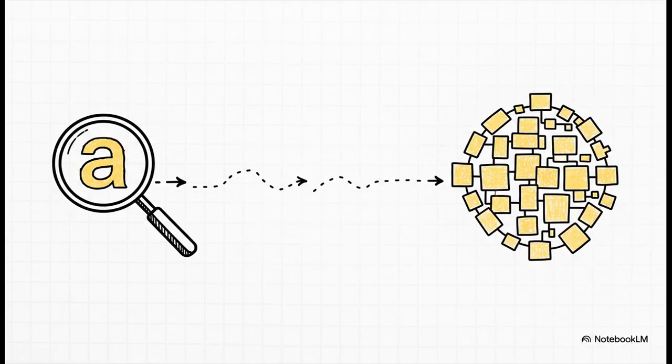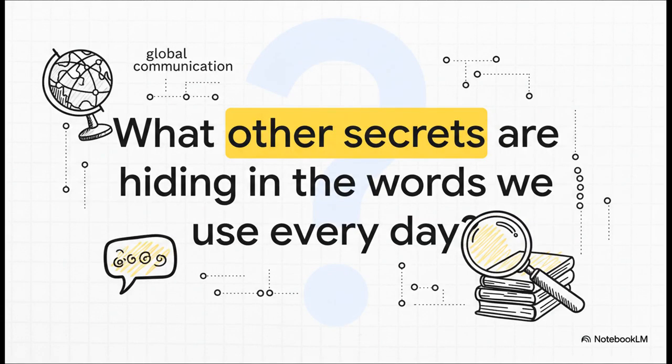So just think about the journey we just took. We started with a simple question about a single character, and we've ended up looking at a powerful system designed to connect the entire world through a shared, simple language. Pretty amazing. And that kind of leaves us with a final thought, doesn't it? If a word as simple and common as A is actually a key to global communication, just imagine what other incredible secrets are hiding in plain sight in the words we use every single day.